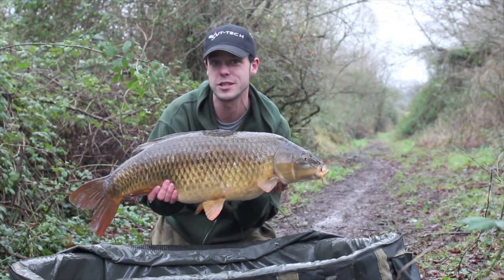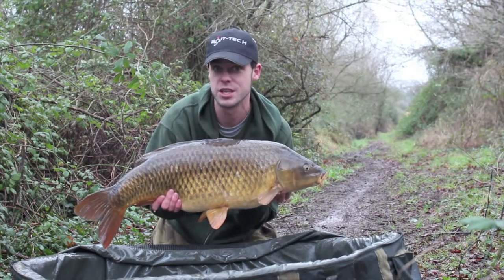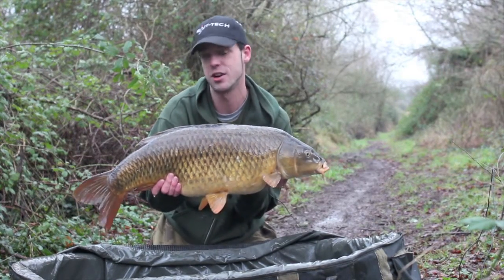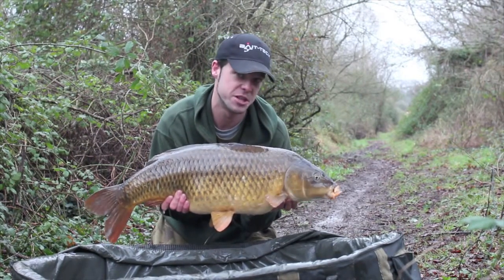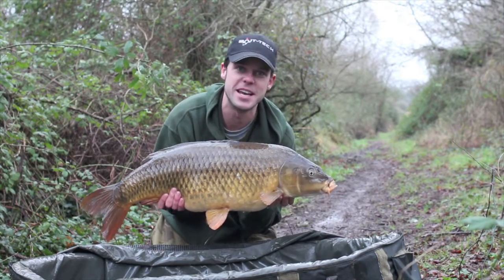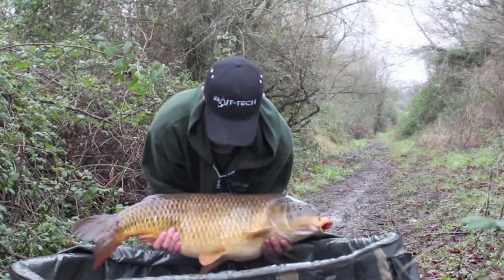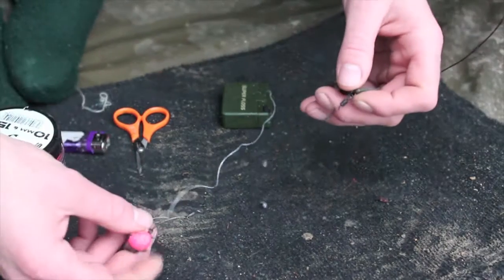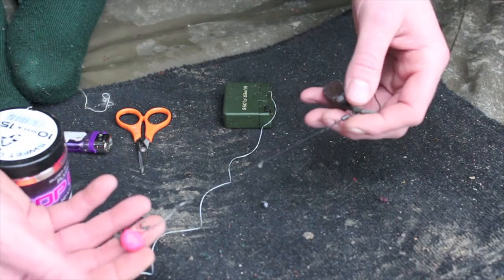I caught this one on the 360 rig as I lost a fish last night using the hinge stiff rig. So I bumped the hook up and decided to get my FFA full 360 rig out, which I'll show you, and bank this beauty. Well chuffed for this. Excellent. Right, well, like I said, I'd show you. That's the actual rig there that I caught that lovely 20 pound chestnut looking common on.